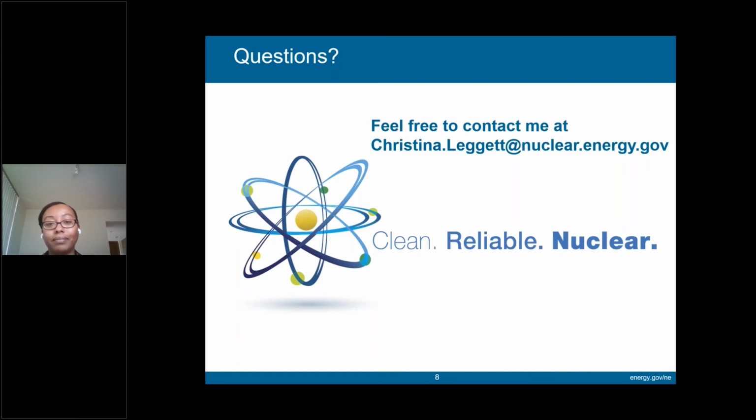Okay, FC 1.3. What types of molten salt chemistries and thermophysical properties are of main interest? Salts for FHRs and MSRs and separations? Yeah, so molten salts for all the different, so you're right, like FHRs, MSRs, pyroprocessing. Any molten salts that are applicable for those uses are totally fine, yeah.